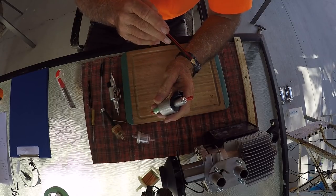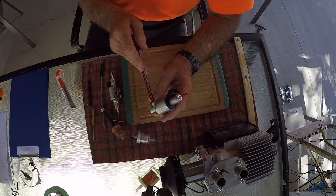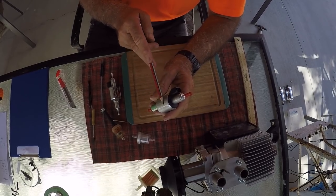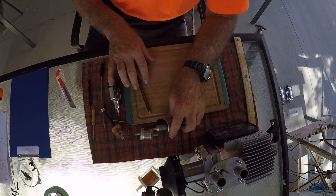So without going into the actual fuel line and everything, each time it goes up, it comes back again. So I call it strokes against the wall. Up one and down. Each pulse has two strokes. So this will have to come up and down 3,000 times just to fill this filter, let alone fill up your line or anything like that.